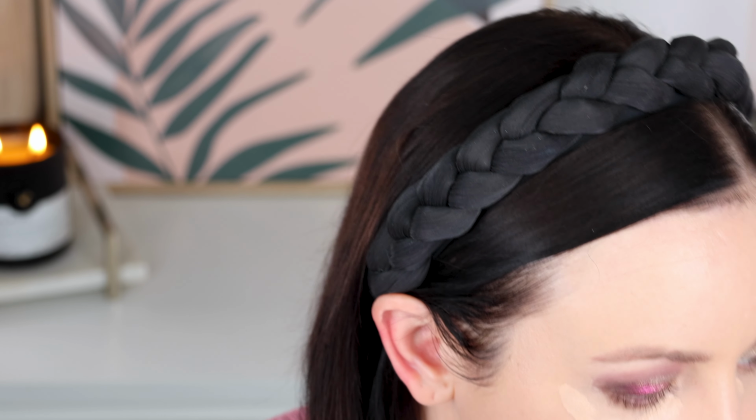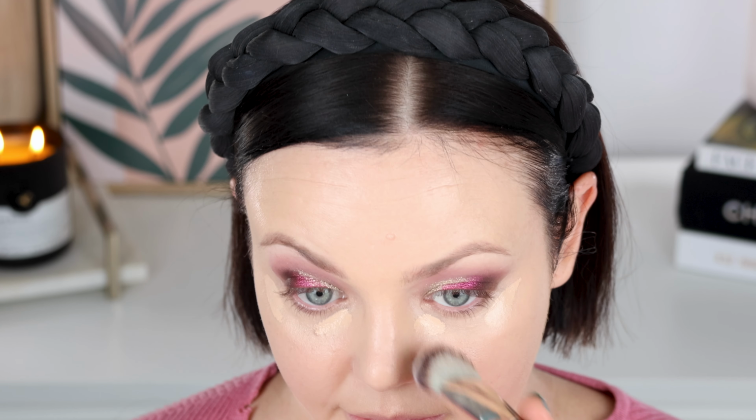If you use me as a shade reference, I would shade way down, because as you can see, this is too deep for my under eyes on its own. I personally find I usually need to mix a deeper shade like this with a lighter shade to get my perfect shade, because of the undertone of my eyes. I have this weird darkness where it's not straight purple blue darkness, anyway, you don't care. I'm going to take my BK109 and blend this out.